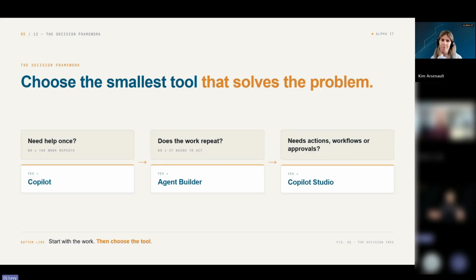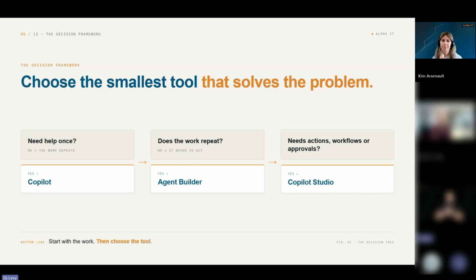All right, this is the main decision framework for today. When we're looking at building an agent, before we even talk about what Microsoft AI product we're going to be using, we start with the actual task. And the simplest question is first, do I need help once? Like, is this something that I'm only going to ask AI to do for me just the one time? If that's the case, then it's going to be Copilot Chat. We don't need to build anything. That would be way over engineering it, obviously. So if I need to draft 1 email, summarize a meeting, prepare for a call, I'm just going to use Copilot Chat every time.